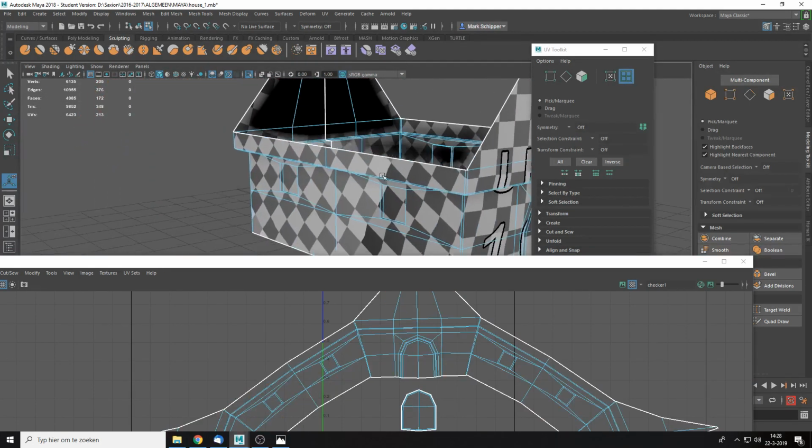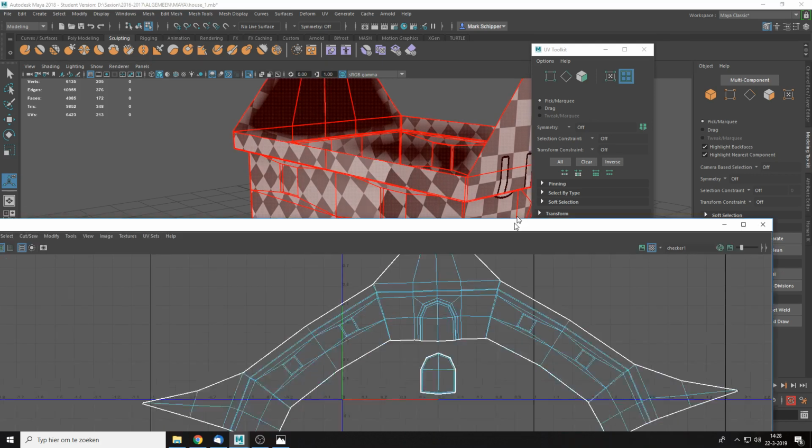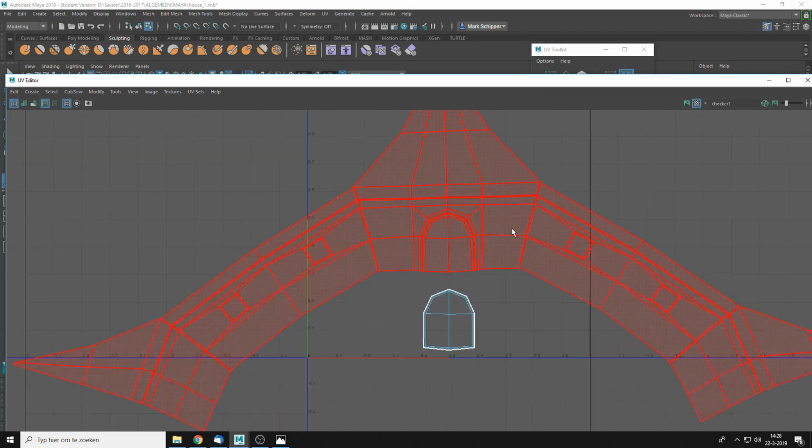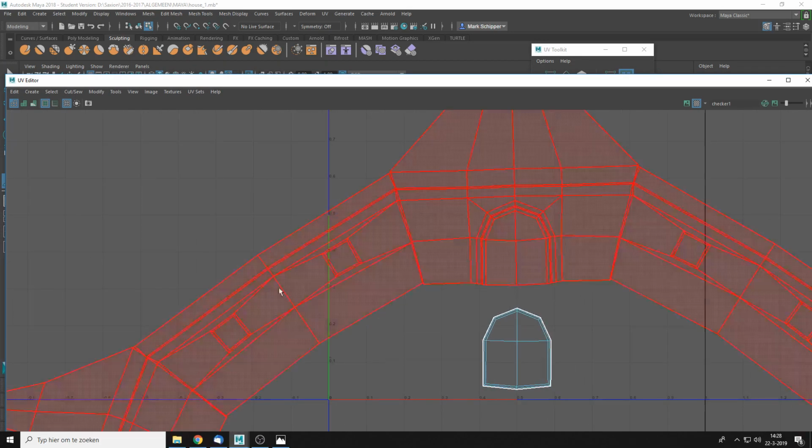So the question is, right, what do I need this for? If I need something like plaster on this, then this is good enough. If I need something that has actual texture on it, for example brick, then I need to fix this, because this is not going to work. Also, it's really big, so what I'm going to do straight up is cut some pieces out of here.